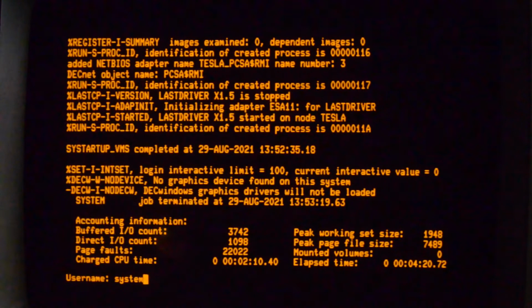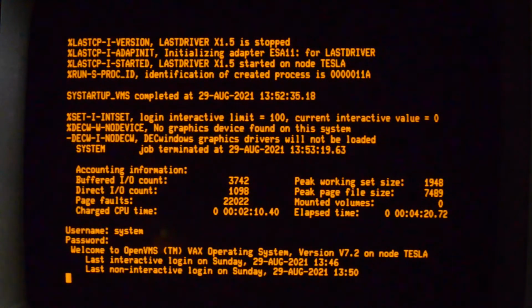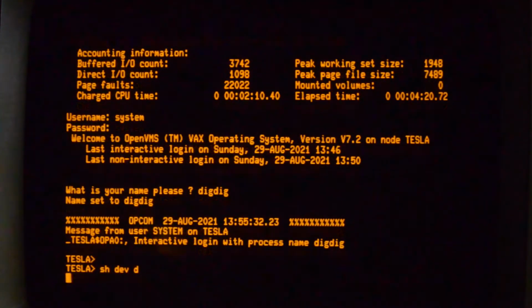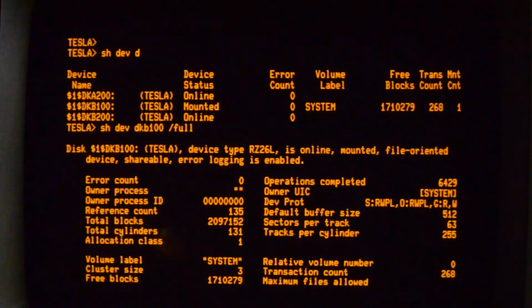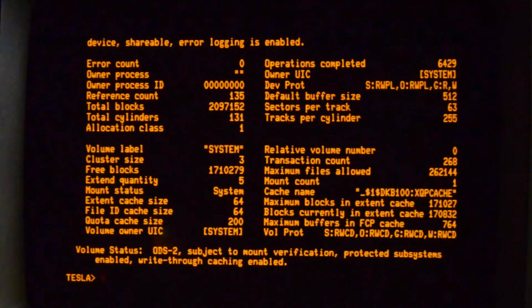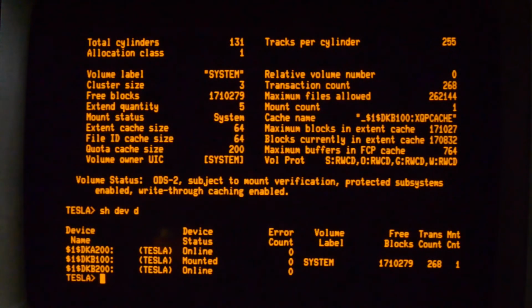Anyway, I can log in. And there's our disk. No errors. So things are looking good on the 3100. Now we'll flip over to the Alpha server and see what happens there.